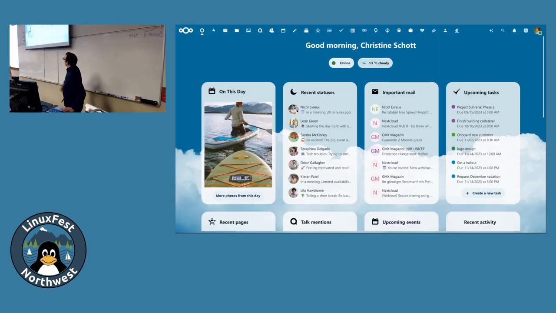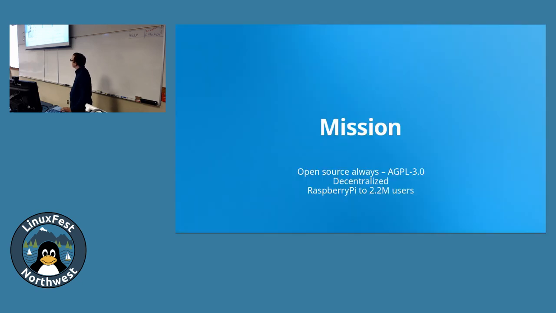This is the dashboard of Nextcloud, just to give you a sense of how much can happen in Nextcloud. You can treat it almost as the dashboard for your life. You can do all sorts of things in there. You could share a cookbook with your wife or your husband. You could do video calls with your grandmother, as I do. There's all sorts of different things Nextcloud can do, both in the personal world and also the business world, of course.